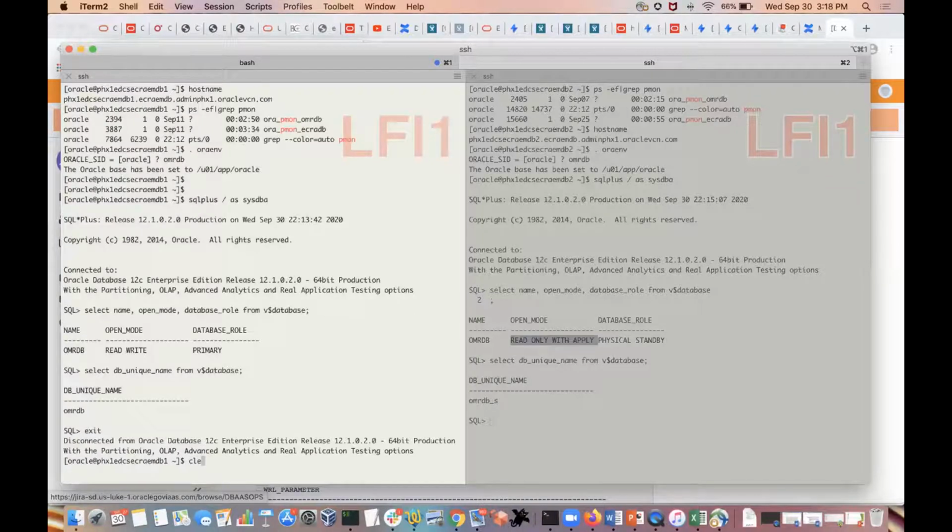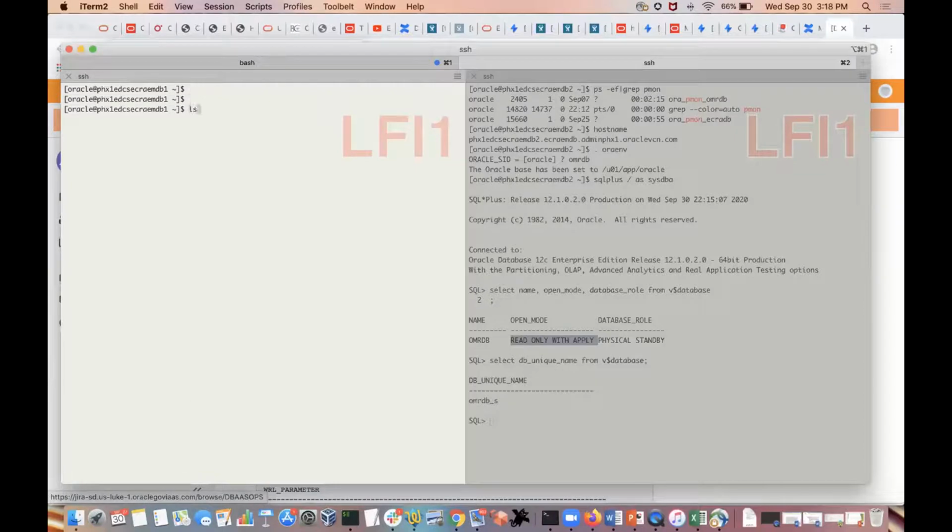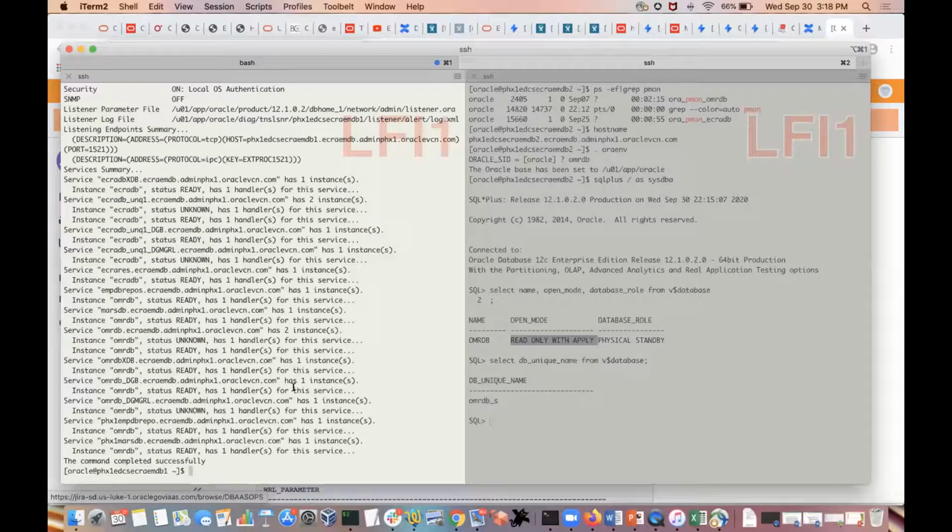The second check is the listener. How it should look. On the primary, you should be able to see the DB unique name of the primary and the DB unique name of the standby. Okay, so here we are using services. That means in our case, this service is the service we created for the standby. So it might not be the same as yours, but this service is the service for the primary. So for you guys, you should be able to see the standby DB unique name here, somewhere here. Okay. So the listener should be able to listen to both the primary and the standby, on the primary and also on there.